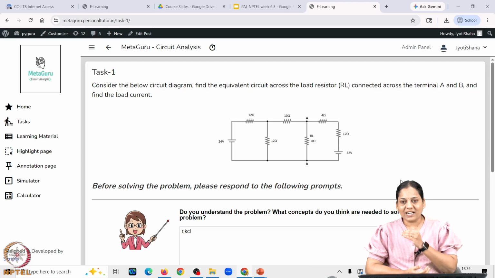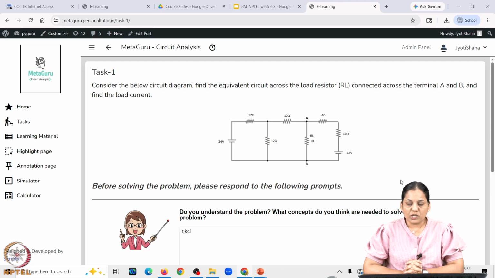At different levels of problem solving, we are giving the metacognitive prompts. These are reflective metacognitive prompts, meaning prompts are given and learners are expected to respond to them. The first prompt is the orientation prompt, as I mentioned.